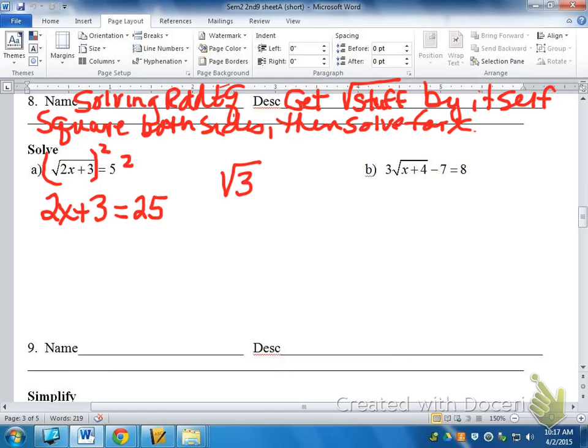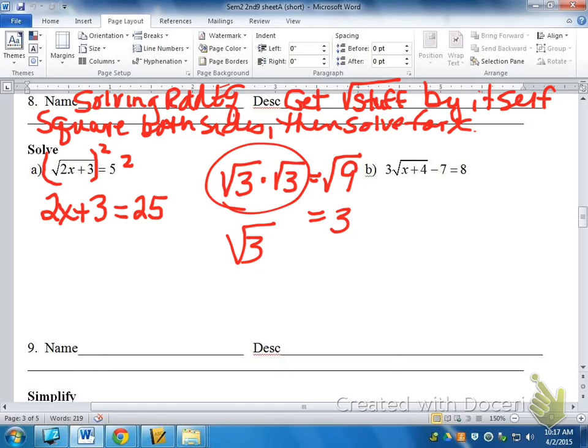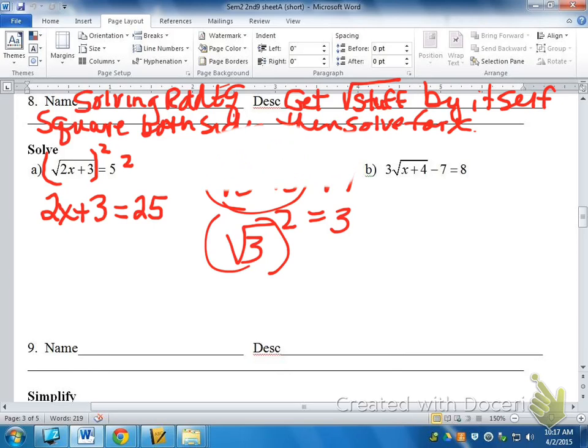Okay, let's go with this. Square root of 3 times square root of 3. This is a side note, so you don't have to write this. Square root of 3 times square root of 3. You multiply what's inside. What is that? Square root of? What's square root of 9? Isn't this the same as this? Okay, do you believe me yet? Squaring a square root, they're opposite operations. They delete each other. They take them away. So whatever's in the radical sign comes out. When you square a square root, whatever's inside comes out.